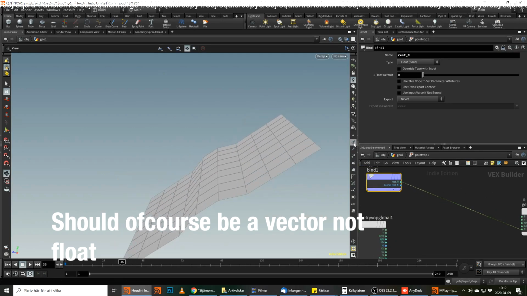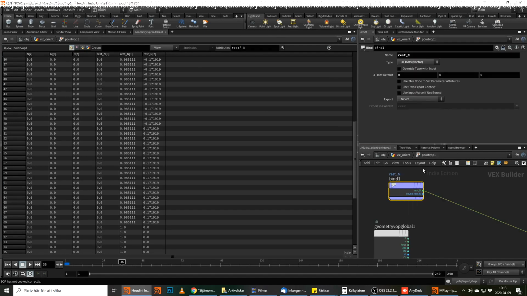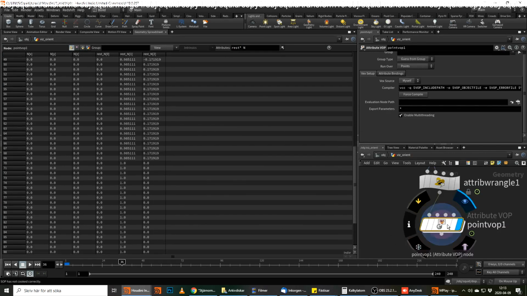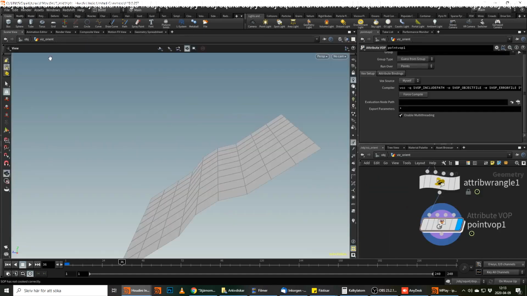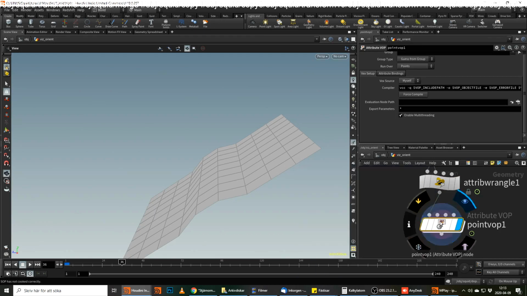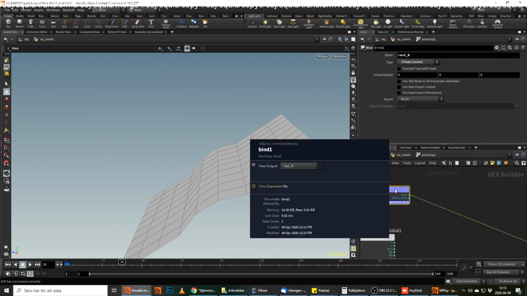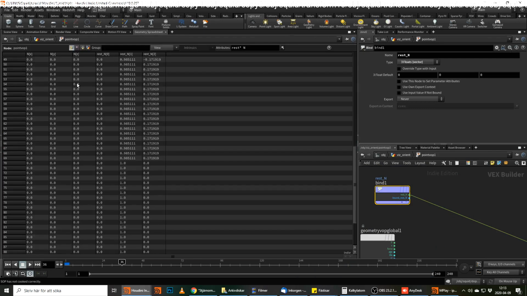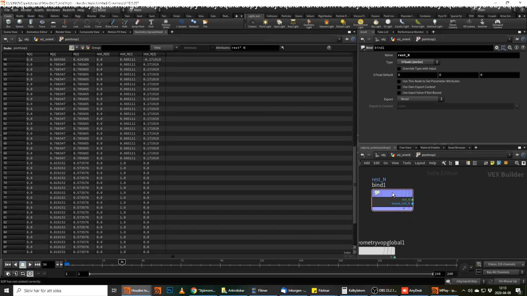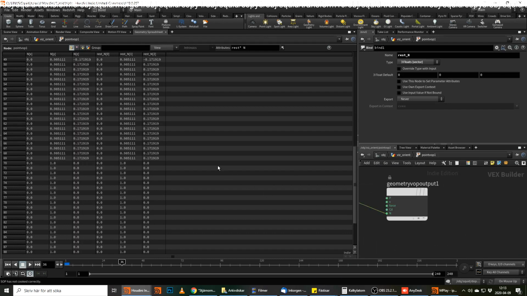It doesn't work. Ah, sorry. Classic. Free floats. Okay, why doesn't it want to bind export to normal? It's really annoying. This is confusing. We have rest normal and we plug it into normal, but nothing happens. Maybe we have to just re-put it. Yeah, now it works. Good, as intended. So, let's go back to this.